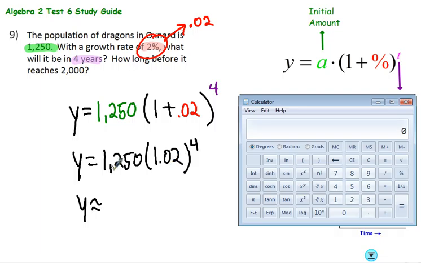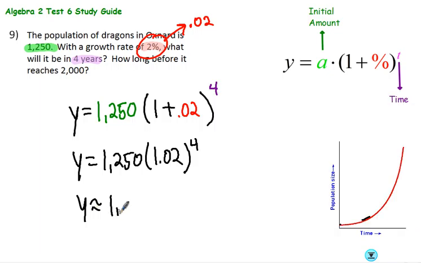So what you would do, you wouldn't say 1,250 times 1.02 to the 4th. You do the exponent part first. So you would do 1.02, and on this particular calculator, to do an exponent is this key right here that says x to the y, and you'll see that it says raising to the 4th power. We'll say equals, and then we'll say times 1,250. And so we get 1,353. I put the squigglies here because that means that we're kind of rounding, we're approximating.